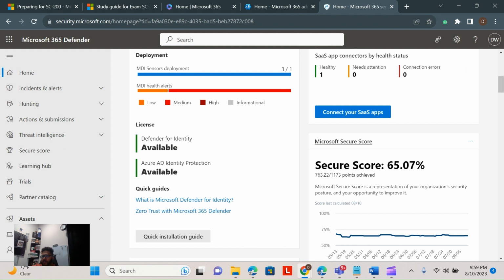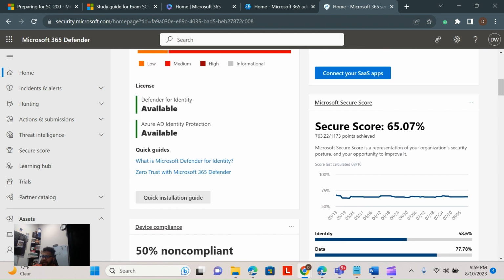One of the things we covered just briefly was Microsoft Secure Score and how it's used to remediate threats. So we're going to dive deeper on this. This tenant's secure score is 65%, and that's against Microsoft 365 baselines. So we have a score of 763 out of 1173. What it's doing is taking our Microsoft 365 tenant and comparing it to other Microsoft 365 tenants across the world that are in the same sector, do the same type of work that we've identified ourselves as, and giving us a comparative score.